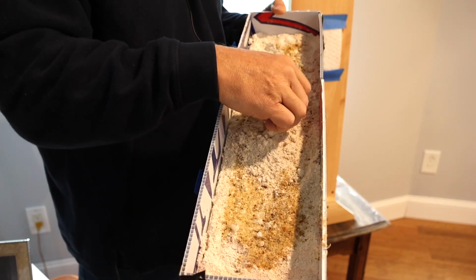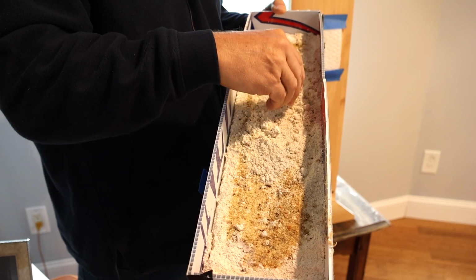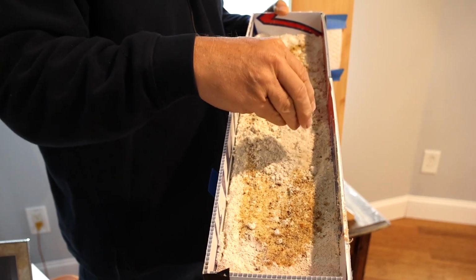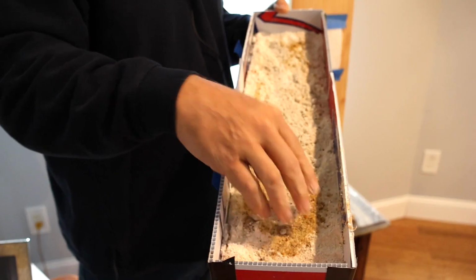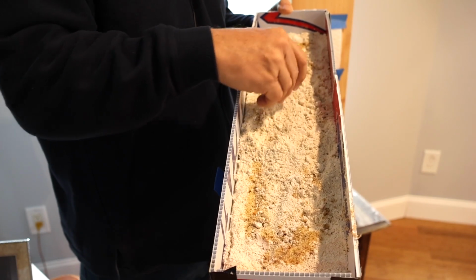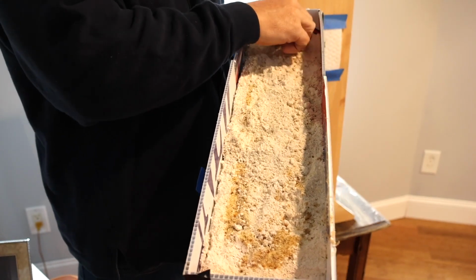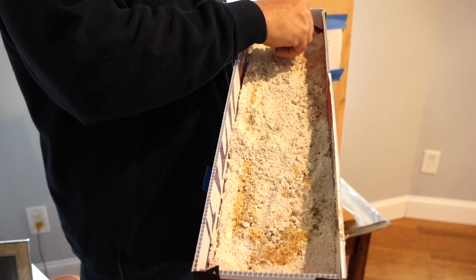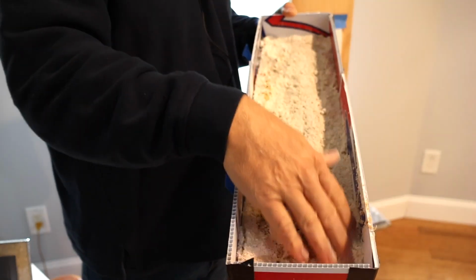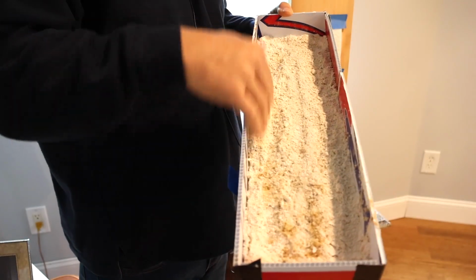I'll have to dump this outside, just throw it out, and then put in some fresh hydrated lime dust or diatomaceous earth. The moisture kind of hardens it. It needs to be powdery in order for it to be effective. So yeah, I did have one section where it was a little bit chunked up together. So yeah, I think it's time to change this.